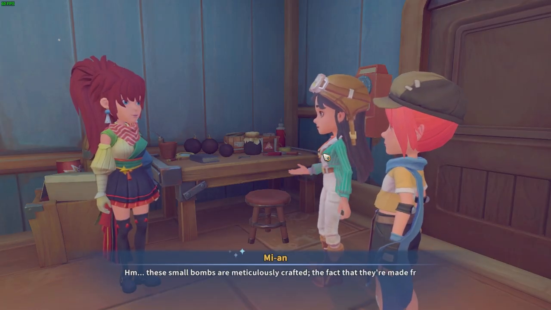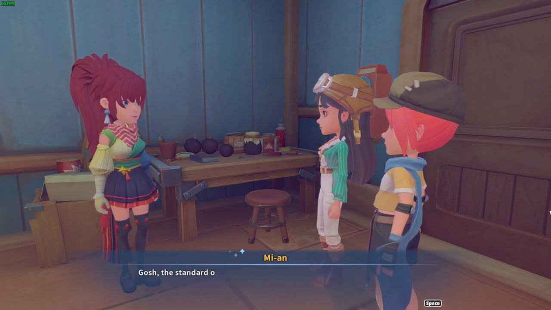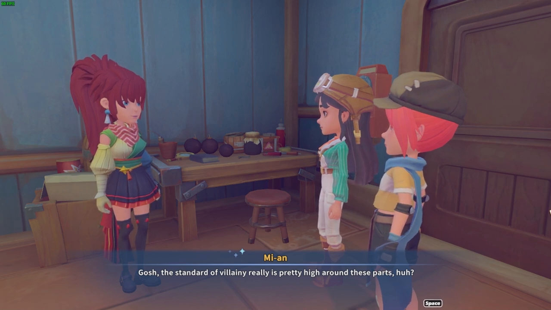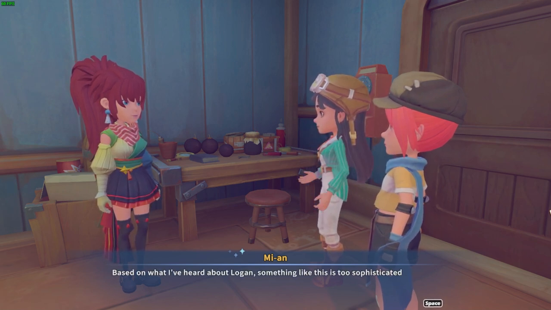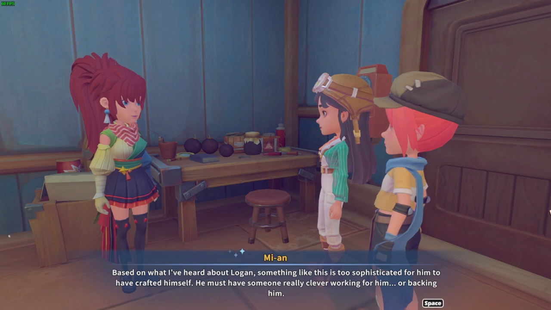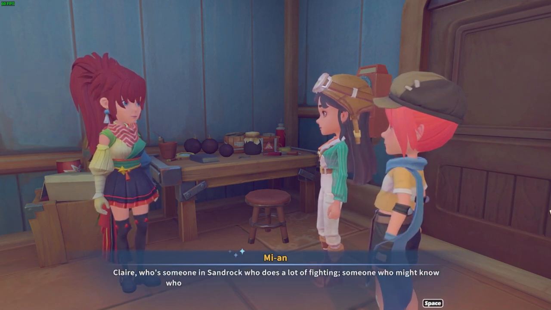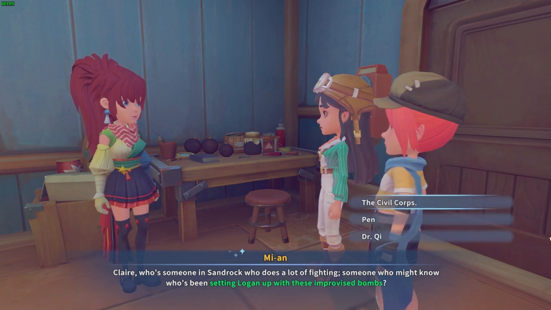These small bombs are meticulously crafted. The fact that they're made from everyday objects shows that whoever made them had a good understanding of chemistry. Gosh, the standard of villainy really is pretty high around these parts, huh? Based on what I've heard about Logan, something like this is too sophisticated for him to have crafted himself. He must have someone really clever working for him, or backing him. Who's someone in Sandrock who does a lot of fighting? Someone who might know who's been setting Logan up with these improvised bombs.